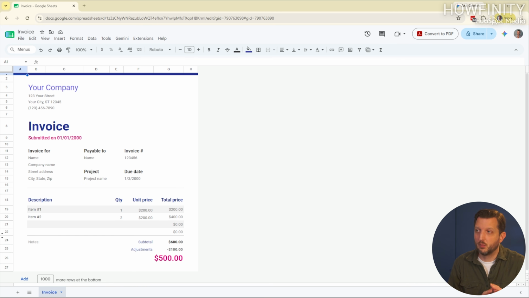The first thing, which may seem a little bit obvious, is it must say invoice somewhere on the page so that people know this is an invoice, which is in essence a bill. I have to pay this, right? The other options could be a quote or a proposal or something like that. But in the case of an invoice, you need to make sure that you say invoice nice and clear. And again, this template has it nice and bold right there.